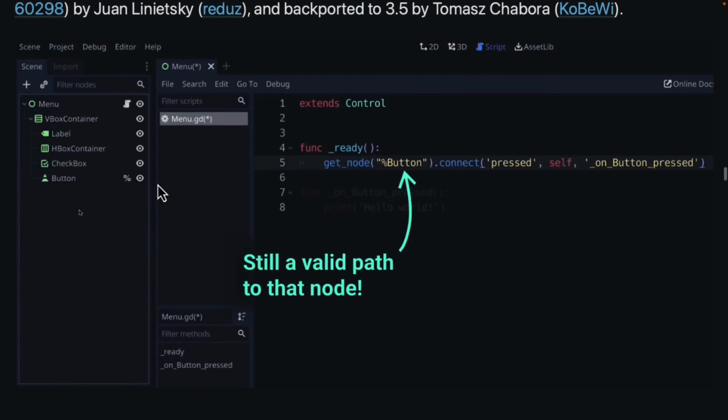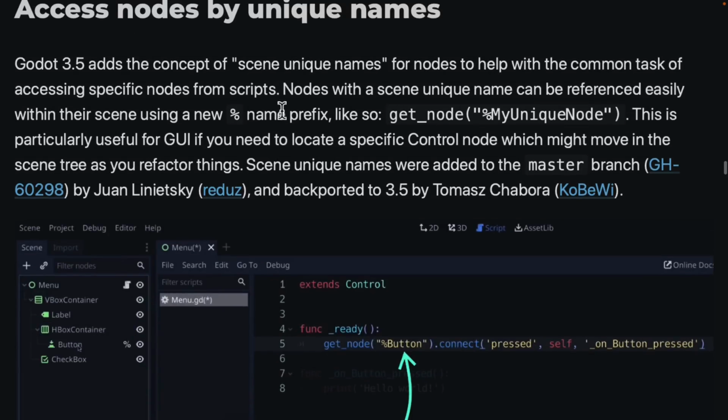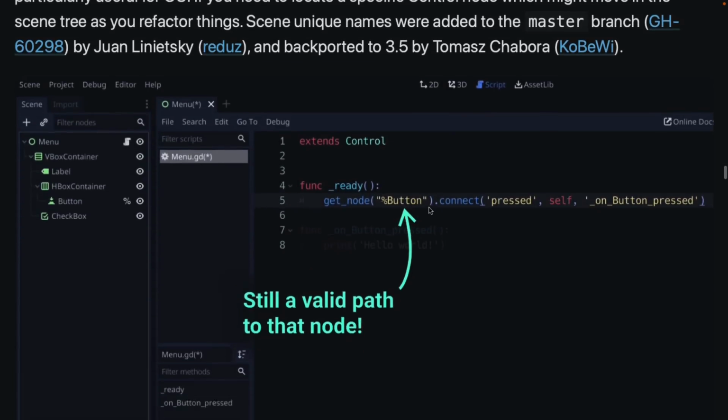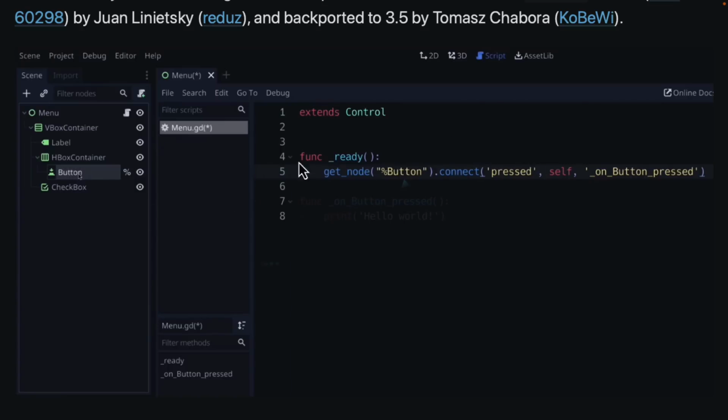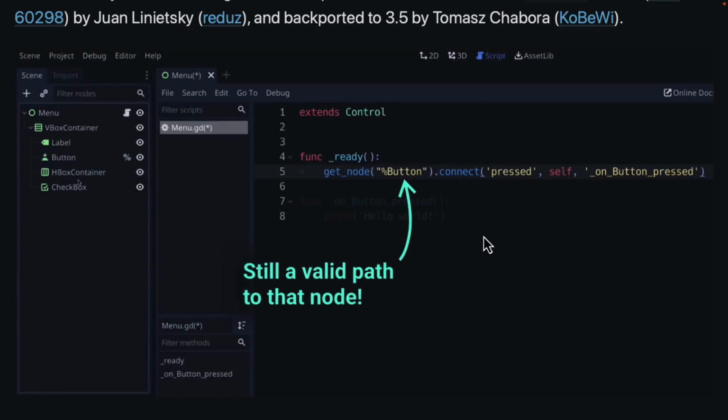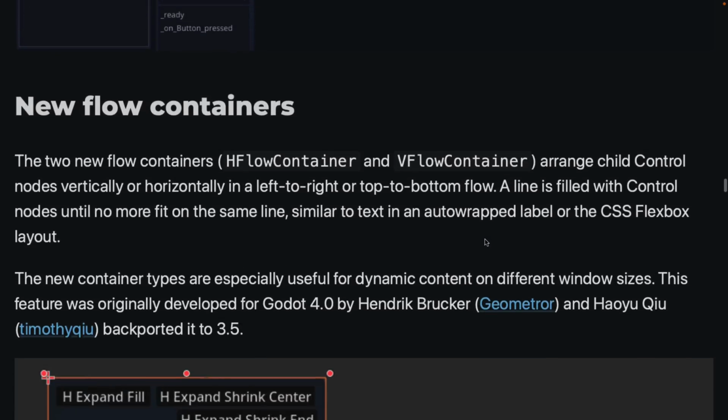Again, you right-click it, which I don't think there's actually any description here that you need to do that. Basically, you right-click the node, make it unique, and then you can access it anywhere. I guess it's in the animated image. Okay, and now it makes it movable. We saw that one in action earlier.